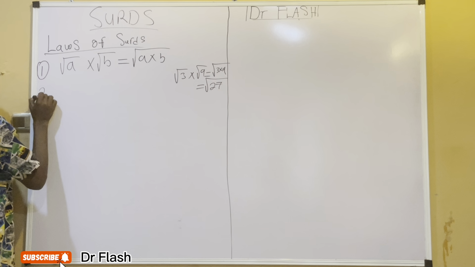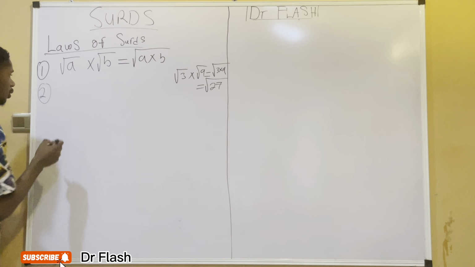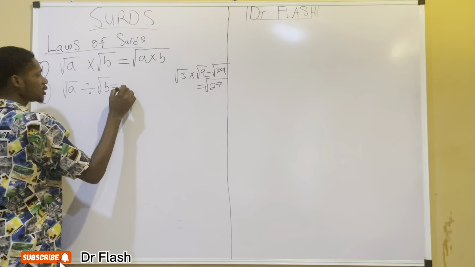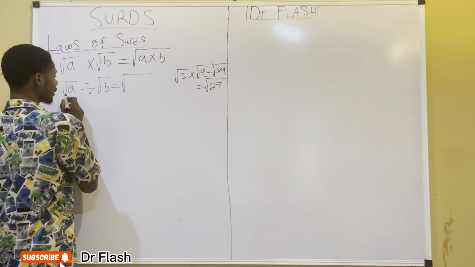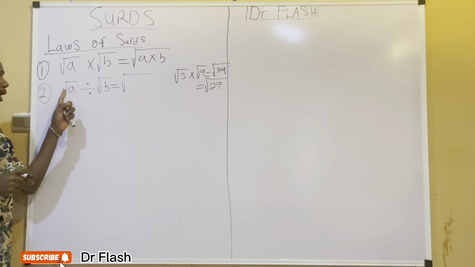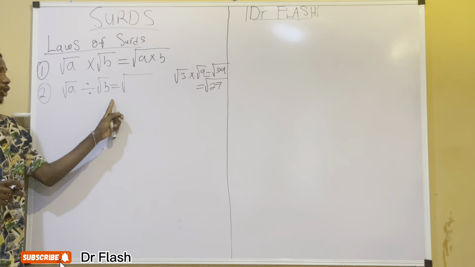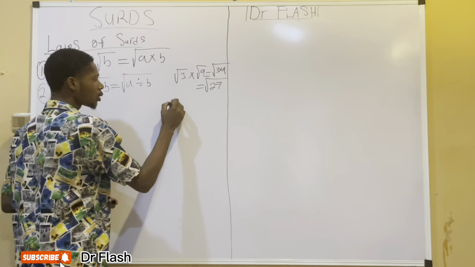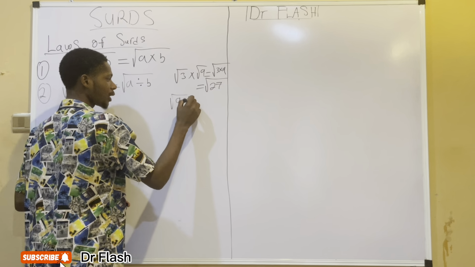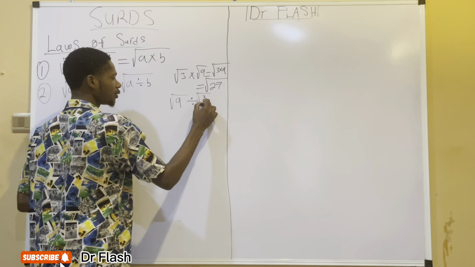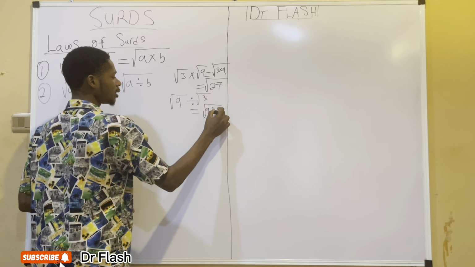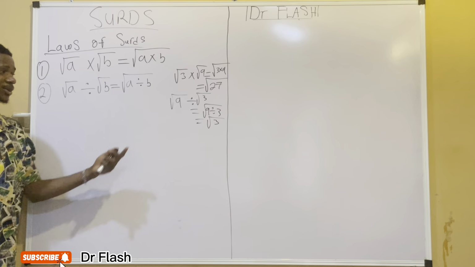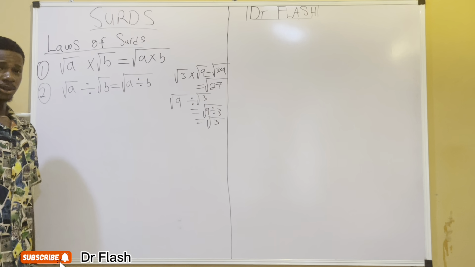Here is another one, law 2. How about when we have division? For division, the square root of a divided by the square root of b is equal to, we also pick a single square root and then we divide what is inside. We are dividing the first number by the second one, so this is not b divided by a, but rather a divided by b. Similarly, for example, the square root of 9 divided by the square root of 3 gives us the square root of 9 divided by 3, that is the square root of 3. If you can simplify it further, you do that, but if you can't, you can leave it that way. There is no issue with that.